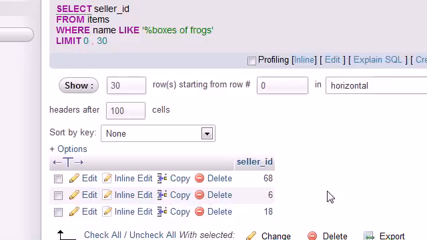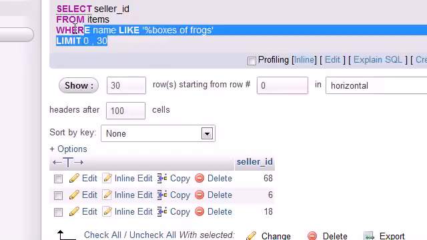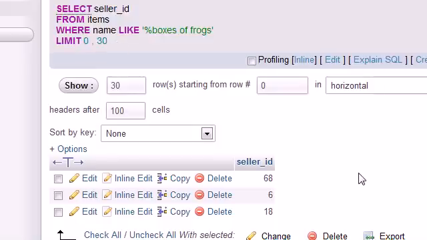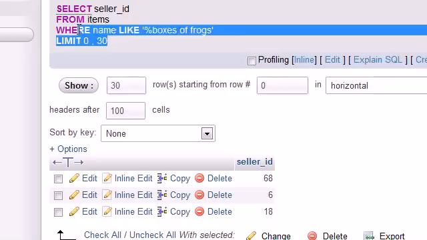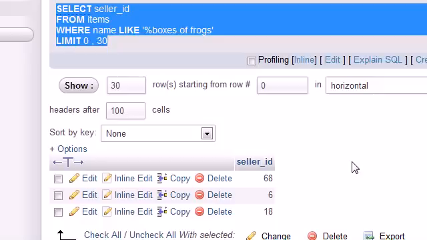Now, even though whenever we get our results in MySQL it presents the results as a table with a column, 68, 6, and 18, not only is this a table, but this is a list as well. So you know how I told you that in some functions like concat you use a list, and whenever you use the keyword in you use a list? Well, you can also use this entire query right here, and it will treat it as a list as well. So whenever we use a list in MySQL, we can plug in this query instead, and therefore a query inside another query, inception, aka subqueries, but it's just so much funner to say inception.